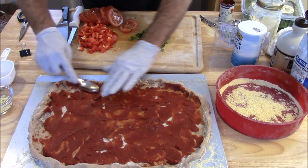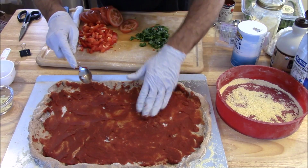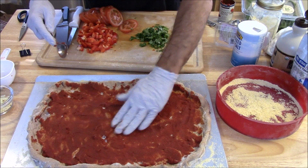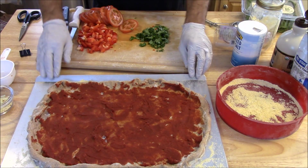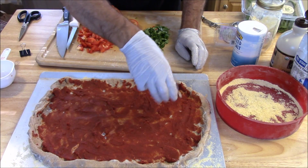Other advantage of having gloves on, I can just smooth this out with my hands if I want. And you can do that with your fingers if you want to, too. If you like to play with your food. Okay, so that's good. All right. Okay, so there's nothing magic about the order that you do this in. I'm going to spread the garlic.